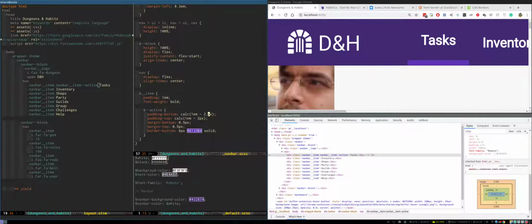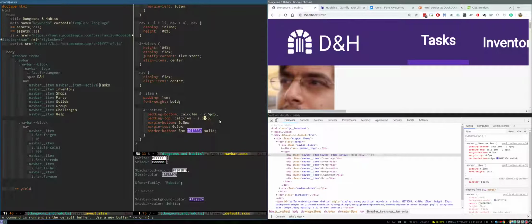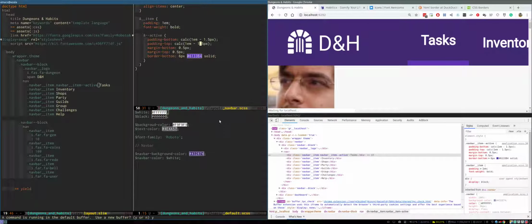Okay, 2.5. Yes. Oh, okay, yes. I have to increase the margin, so I actually have to decrease this because we are subtracting. And now it's aligned. Yes, it's aligned.